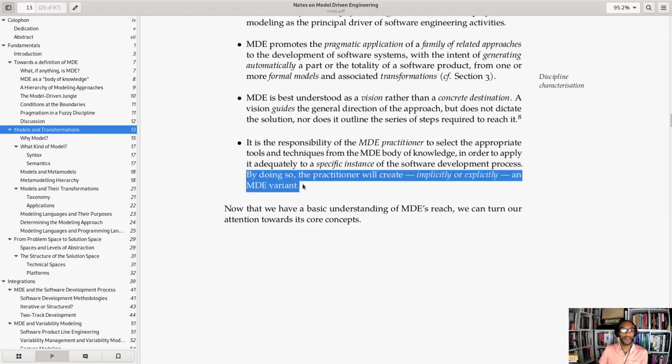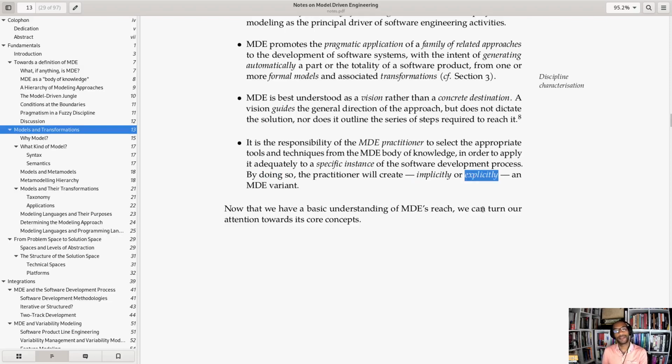You can't avoid that. You can't avoid creating MDE variants because MDE itself is too high level for you to actually deal with in concrete terms. You need something that approaches a methodology in order to actually do work with MDE. Now, you may not realize you're creating a variant. That's why I say implicitly. In my case, I ended up doing an explicit variant. But you're always going to end up with something that's very specific to your approach.